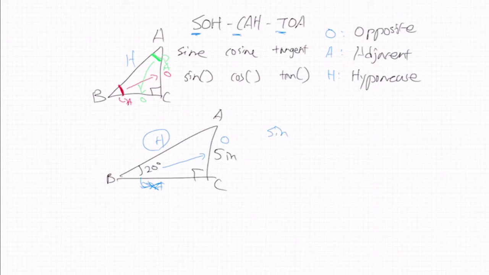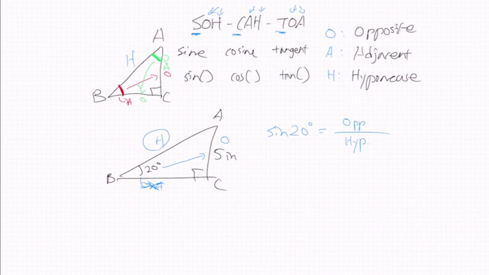And how should we write it? Sine of 20 degrees, that is the angle we're looking at, is equal to the opposite over hypotenuse. Okay. All these letters right here, SOH-CAH-TOA: the middle one goes on top of a fraction, and the last one goes on the bottom of the fraction. So O goes on top, H goes on the bottom. A goes on top, H goes on the bottom for cosine. For tangent, O goes on top and A goes on the bottom. So for sine, opposite over hypotenuse.